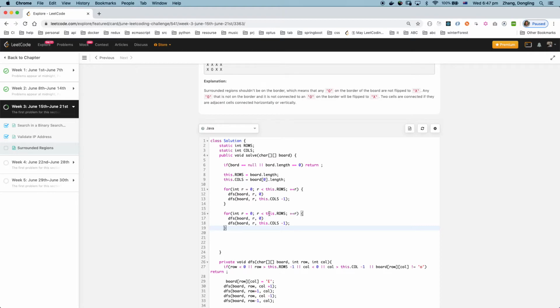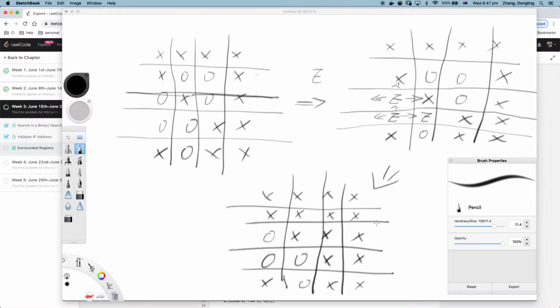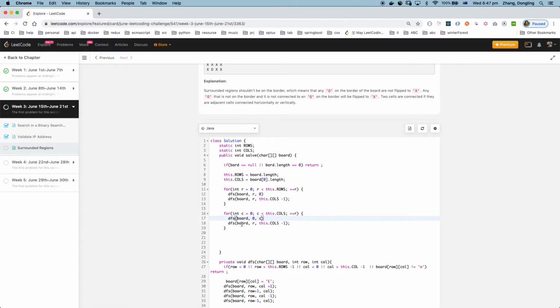If the character equals O, but this is the column. This is the column. Then the board from O, 0 to C, and this column, it is in this column 0, and also the last column. So from up to down, last row minus 1.